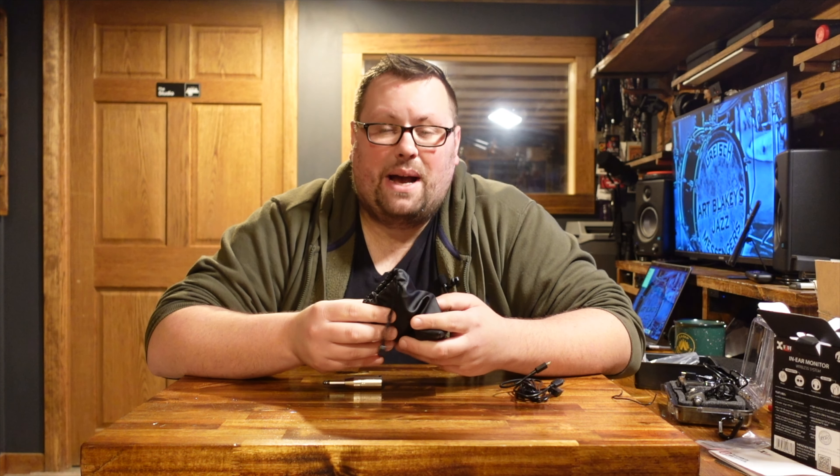You might be wondering why I'd personally need two of these units. First, I play in bands where more than one musician uses in-ears on stage. But second — and something I really enjoy about the XVIVE ecosystem — you can take one transmitter set to any channel and then take two receivers set to the same channel, sending one mix from your board to two different receivers. If you have two horn players sharing a mix, both can have their own body packs lined up to the same signal. This is really great when your mixing board has a limited number of outputs but multiple people want to use in-ear monitors.